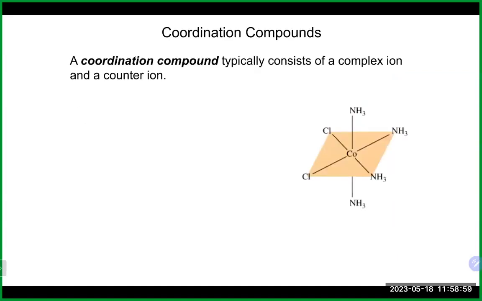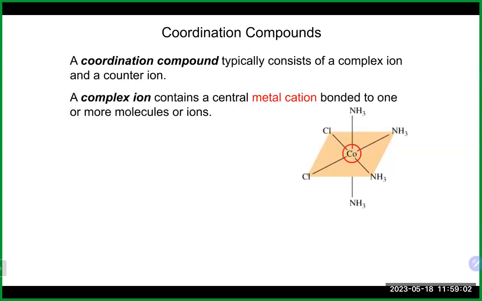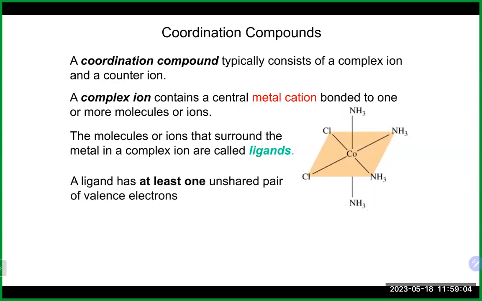Okay. So we went through that to review transition metals because, as I mentioned, they are the major part of these complex ions, which is what we're going to focus in on for the rest of this chapter: complex ions and coordination chemistry. A coordination compound, you could think of like an ionic compound. When you think of an ionic compound, there's a positive guy and a negative guy. And in a coordination compound, there typically is also a positive guy and a negative guy.